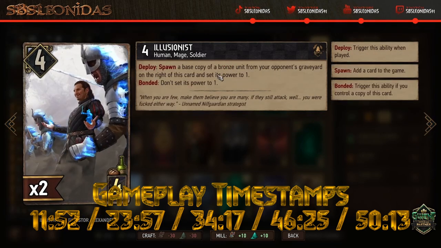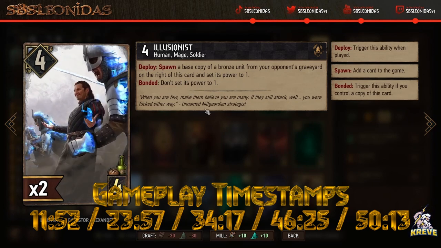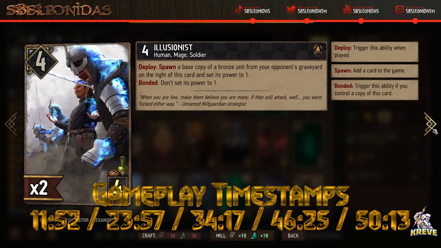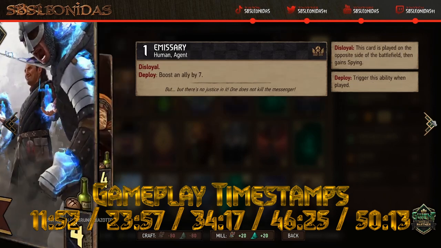Then we get the Illusionist ploy, spawn and play a bronze copy from your opponent's graveyard. On the right side of this card, set its power to 1. Bonded, don't set its power to 1. So this is mostly to get our Mangonels out. This is another way to get a whole bunch of Mangonels in subsequent rounds. Obviously, we want to set up our Operator and Duchess Informants in early rounds.